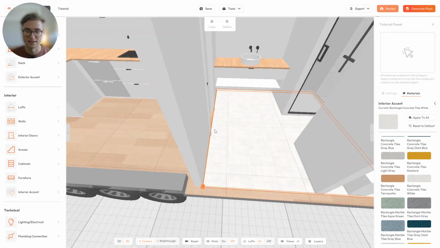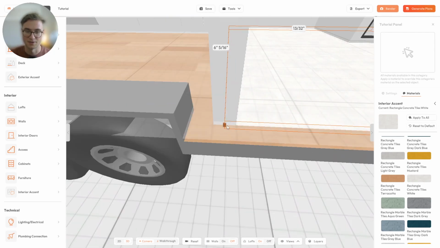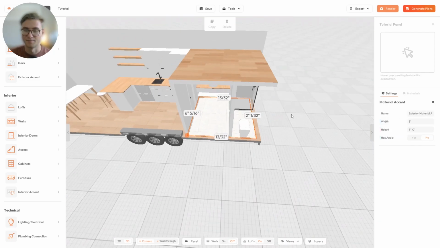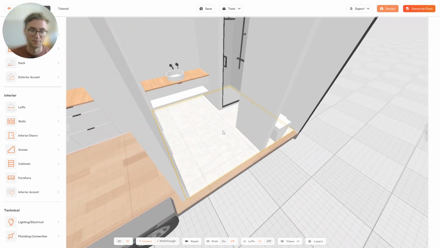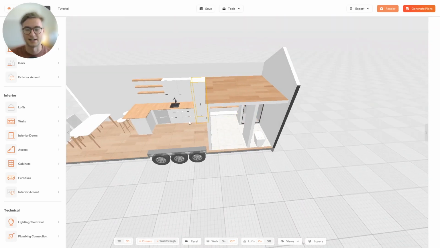Otherwise, if you want to make sure that it actually starts at the right spot, so just under the middle of the door jamb, you can make it a little bit bigger. So we'll just make it 8'2" like that, and now the second you enter into the bathroom, you can have that tile over here.